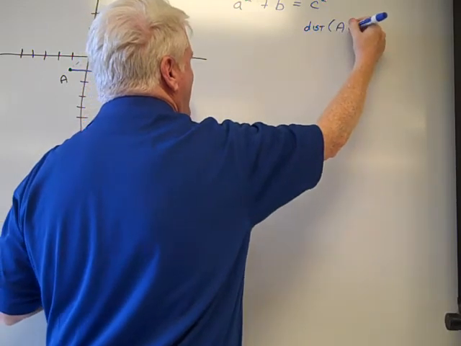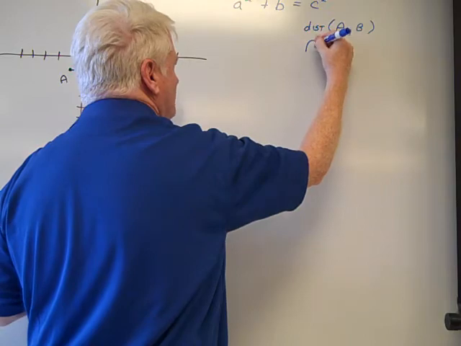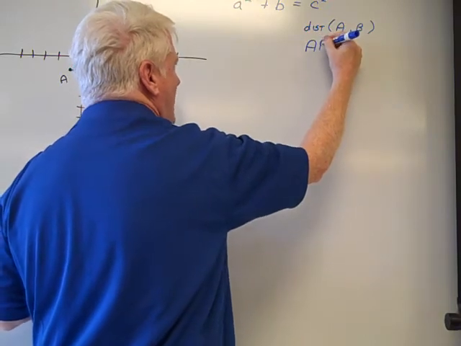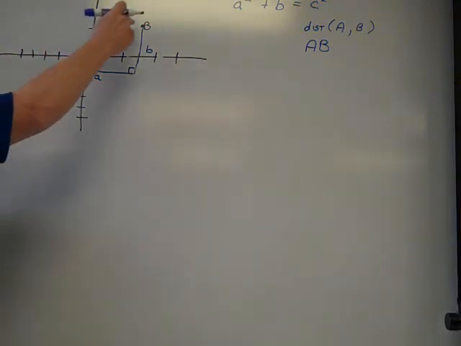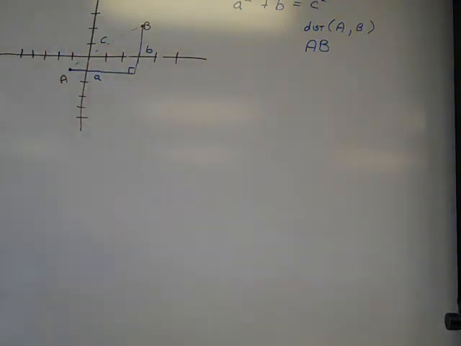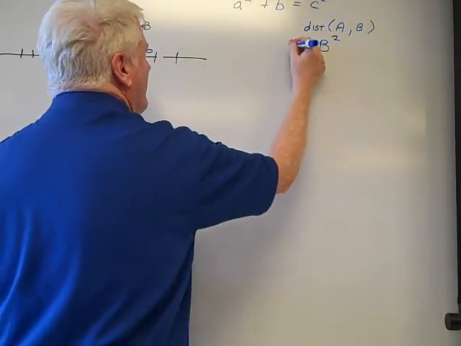between A and B. Or sometimes geometry books will use this symbolism, just call it AB without the line segment over it. If it's AB with the line over it, it means line segment AB. If it's AB without any notation over it, that's the symbol we use for the length of this segment AB, or the distance between A and B. So we know something about that squared.